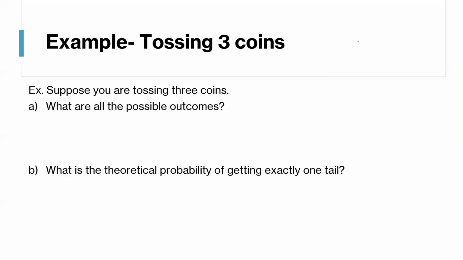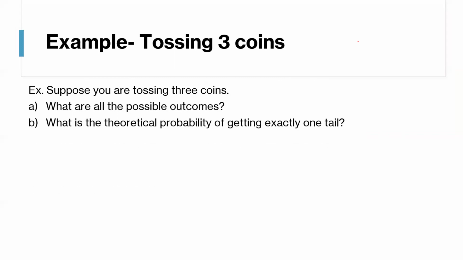Let's look at another example, tossing 3 coins. If we toss 3 coins, again, we're going to look at all the possibilities first. And then the second part of the question is asking us, what's the probability that I get 1 tail? So how do I list out all the possible outcomes? In this case, it's easier to think about all the possible groupings. So what I would do first is make 3 little lines here and keep track of all the different combinations. So let's start with something easy.